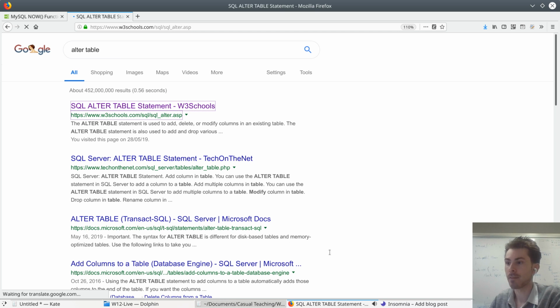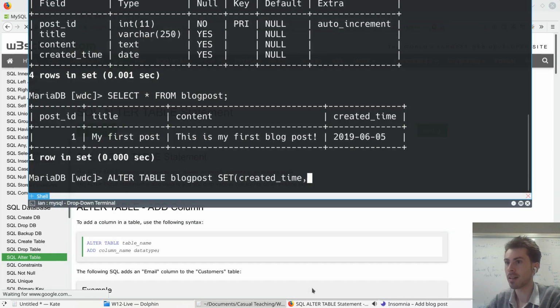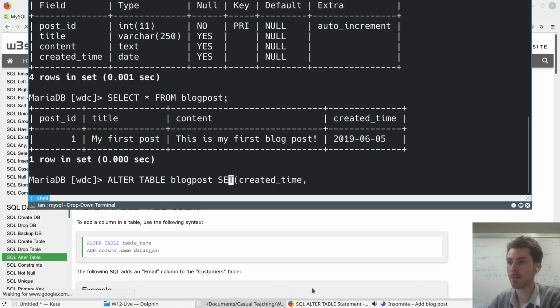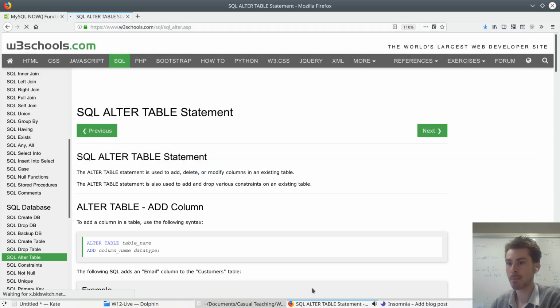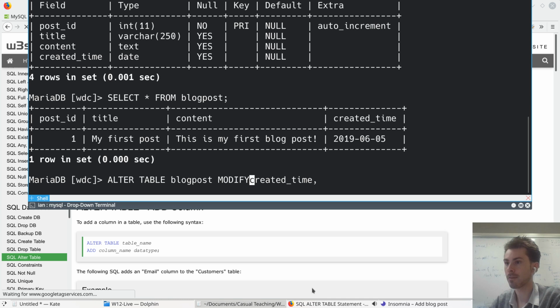Okay, so it was modify, not set, so there's that. Okay, it's just modify column name, data type. So I believe we want date, time.